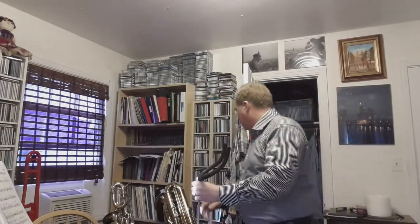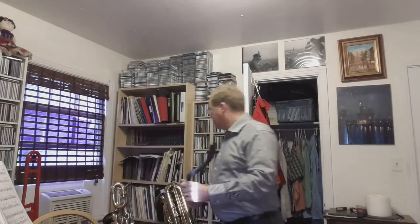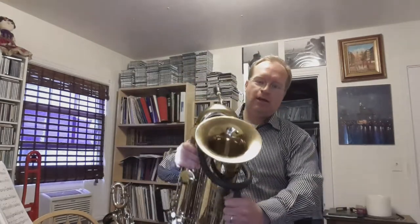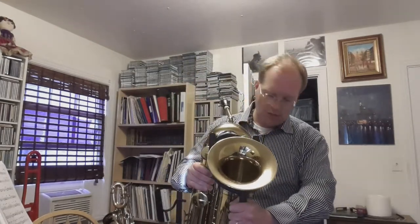So I've got right here my Saxrax SaxStick, which is really nice. It's got a nice big rubber stopper on the bottom for stability and grip. And then over here, I've got my Tubax on my Saxrax saxophone stand. And I'm just going to pick up the Tubax, and I just set that right in there. You can see the bell fits right in there, just like a baritone bell.